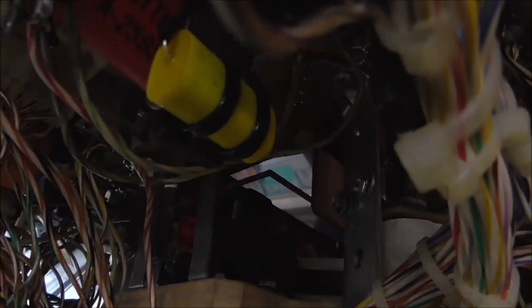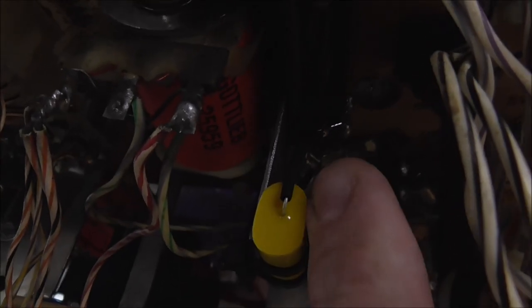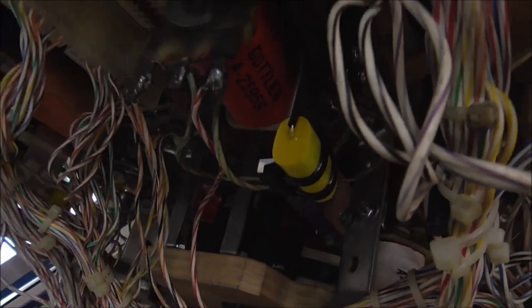So that's the old one. It's shorted. We got in some new ones. They're a little bit smaller, but they do the same thing. Now you've got a little bit of a thing where the lead can touch something if you're not careful, so you've got to put a little heat shrink tubing on it. You can get the ones that actually have the leads covered, but they're a little harder to find.